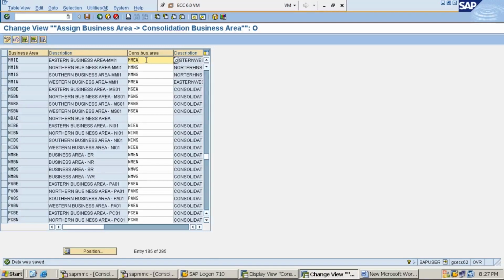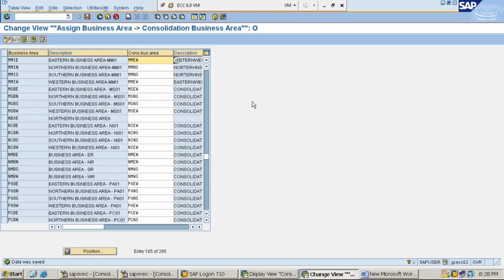So what I mean to say is, the purpose of consolidated business area will be achieved in real time only when individual business area is assigned to consolidated business area. Unless we assign individual business area to consolidated business area, the data processed at individual business area will not be transferred to consolidated business area. So in order to have the data transfer from business area to consolidated business area, individual business area has to be assigned to consolidated business area. By assigning, data flow will happen. Therefore, it becomes possible for the users or for the managers to generate consolidated reports with respect to more than one region. Clear?